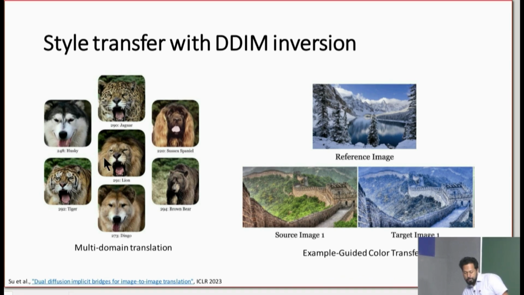I'm not sure about this, but here they all look kind of the same, right? Here also you can transfer the style. This is your reference image, which is the style. Style meaning there is a lot of winter and ice and so on, right? So can you transfer that style onto source image 1? This is something StyleGAN was doing, and here also it's possible to do this kind of style transfer.